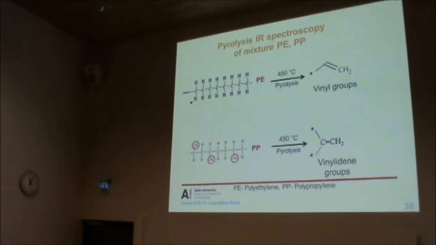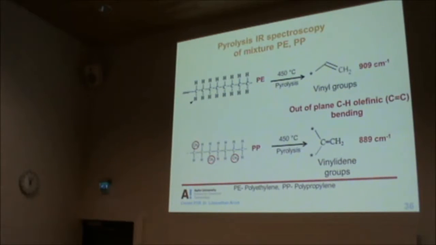So you take these two molecules, let's say separately, and then you do pyrolysis, then you lose hydrogen. And when you lose hydrogen, you form unsaturated carbon-carbon double bonds. Here the background information that we already have is that polyethylene gives vinyl groups, and polypropylene gives vinylidene groups. The difference here is the C double bond C. Here it's a CH2CH, here there is no hydrogen. And this small variation changes the way the CH2 stretch happens.